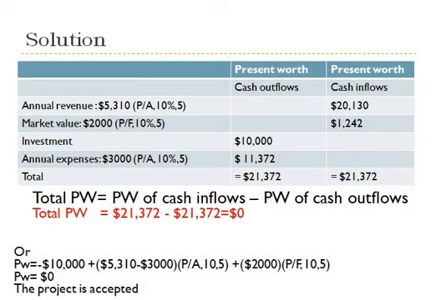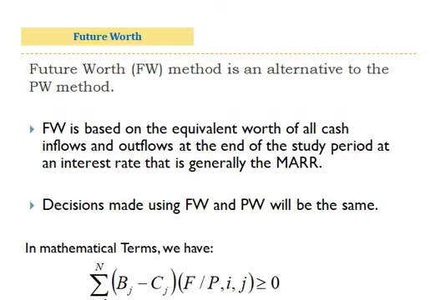So when you get present worth equal to a positive value, let's say $1, this means that you got the 10% plus an extra value. This means that you got a little bit more than the rate that you have requested. So this is a very good thing. So even if the present worth equals 0, this is a good investment. So your rule for accepting any project is when the present worth is greater than or equal to 0.